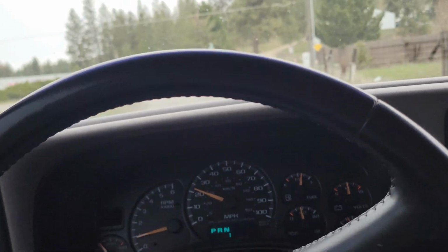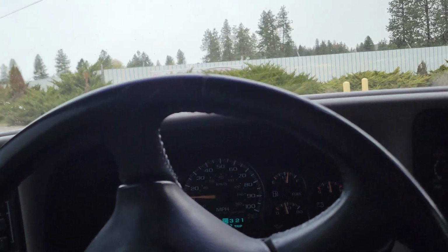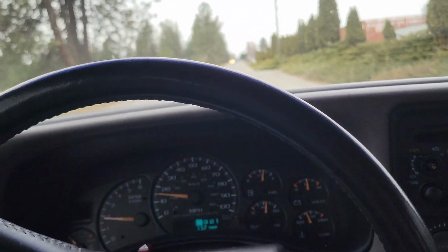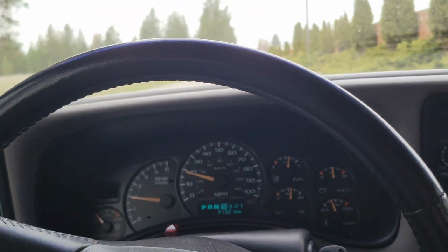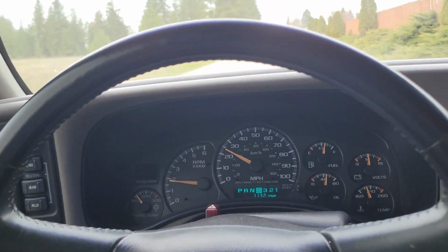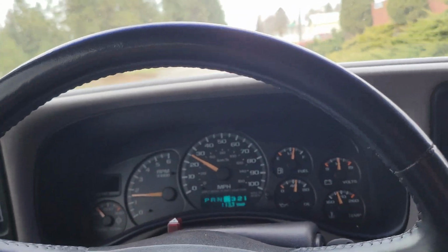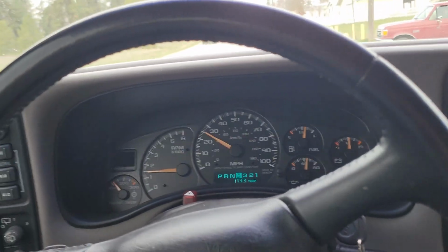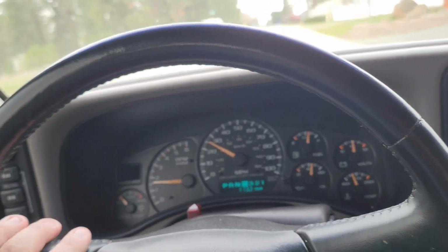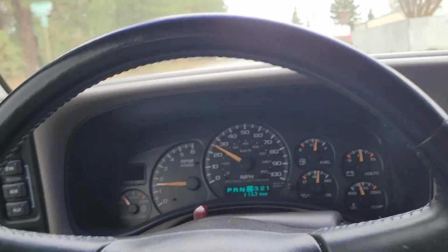So I was hoping that my 5.3 would be enough all along back then. I knew it was going to be on the weak side, but it's doable. So I bought a 5.3. I love the 5.3s for what they are. They're fairly efficient if you run them right and set them up right, meaning the ignition system and the MAF sensors. I don't know what's up with GM and their MAF and their O2 sensors. They're always chasing. But anyways, I'll stay focused here for now, as an overview of this vehicle, what I'm using it for, and how it's serving me.